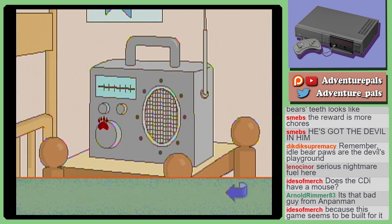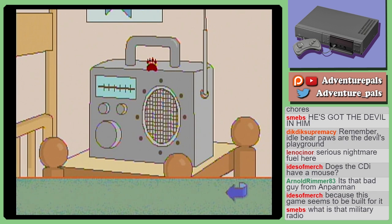your music. When sleepy bear cubs wake up, they rise without a groan. Get dressed and do those morning chores on their own. The fuck? And do those morning chores on their own. Fuck you!